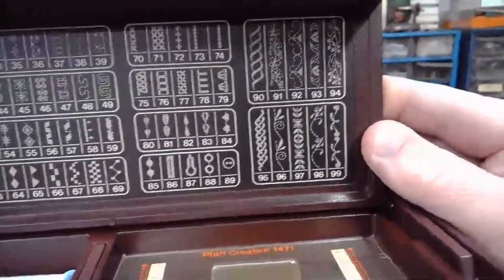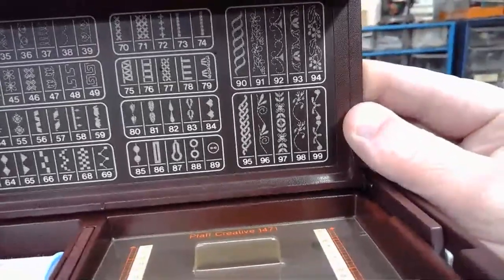Okay, hopefully you had a chance to write down some of the numbers that you're interested in seeing this machine sew.